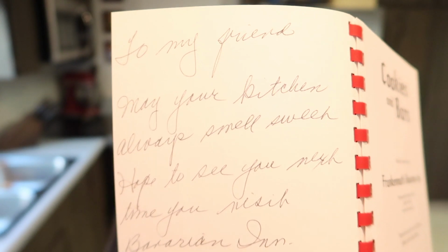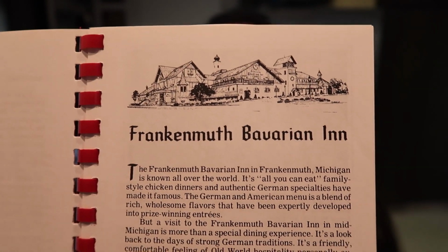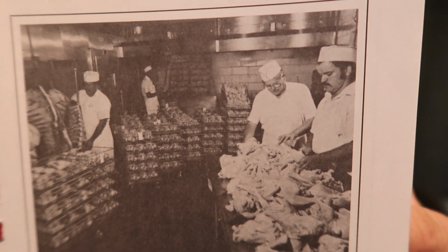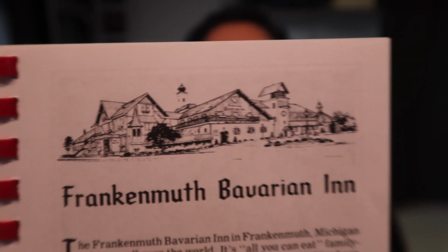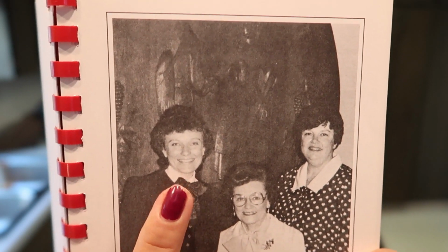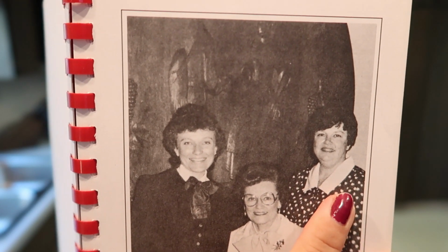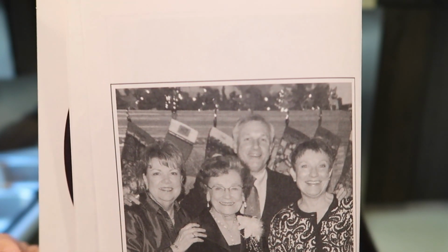I found this recipe book of hers in a thrift store several years ago. When I was searching for a cookie recipe, I came across it and began to read about her and her family's history of their restaurant, famous family-style chicken dinners in Michigan, many award-winning menus. I Googled it on YouTube, and then it became personal. Her daughter Dorothy, a dietitian, tested and scaled down the recipe for home use, and then her sister Judith, and later on her son Bill, tested the recipes until they were right.